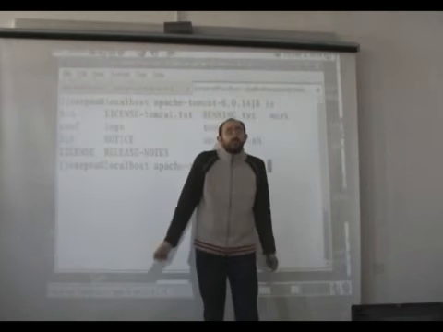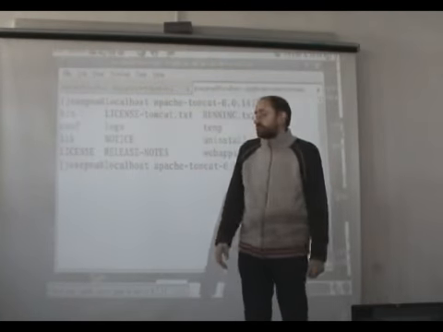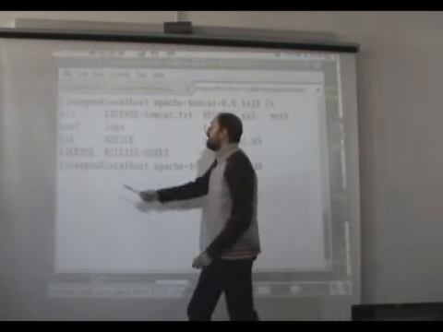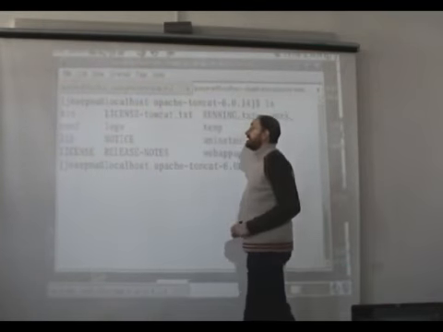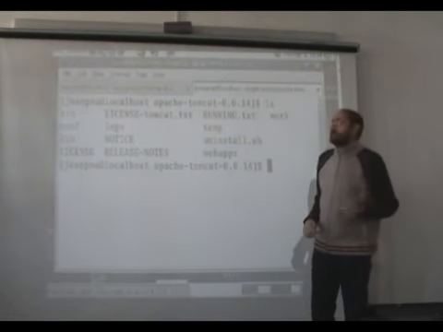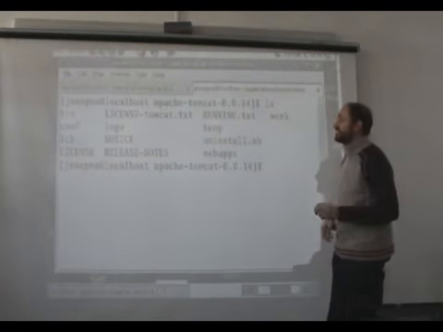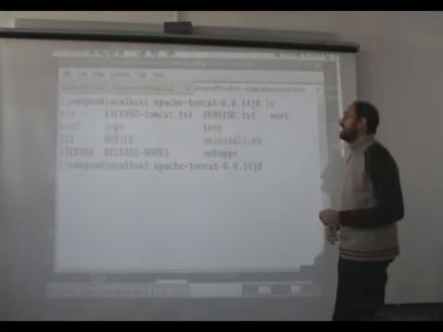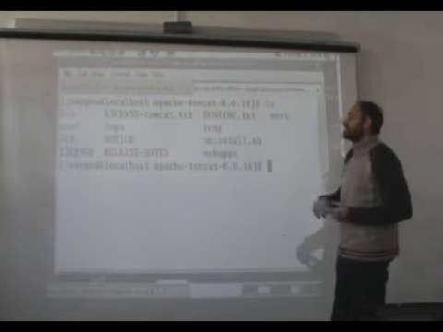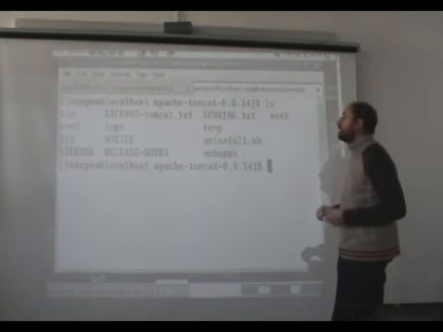This is what servlet container means. So we have here the startup and also the stop script for Tomcat.